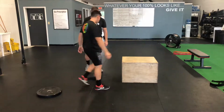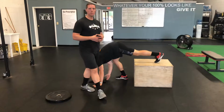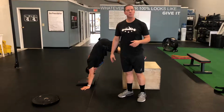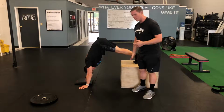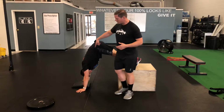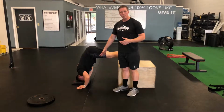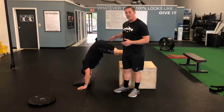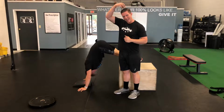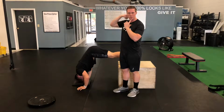Last one here is our handstand push-up. With handstand push-ups you'll often see people on the wall or even out in the open, floating. What we want to do here is elevate the feet on a box, and then stack the hips over the shoulders. From this position, you see Coach Joe drop his head down to the mat, and as he does, he's going forward into a triangle. He's going to get that head forward, and it is the head, not your forehead. That could be dangerous, putting a lot of pressure on the back of your neck.